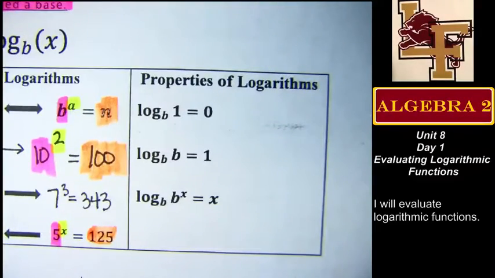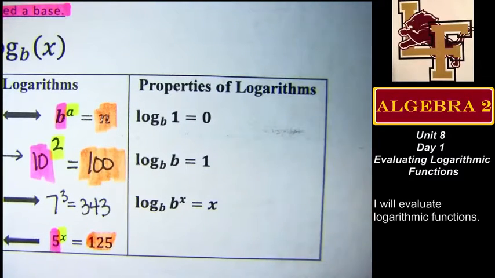Okay? All right. Let's go over the properties so that we have some shortcuts as we continue working through our examples. We can look for shortcuts and just write answers, okay? Here's the first shortcut. It says log of 1, with some base, is 0. I don't care what the base is, my answer is going to be 0.